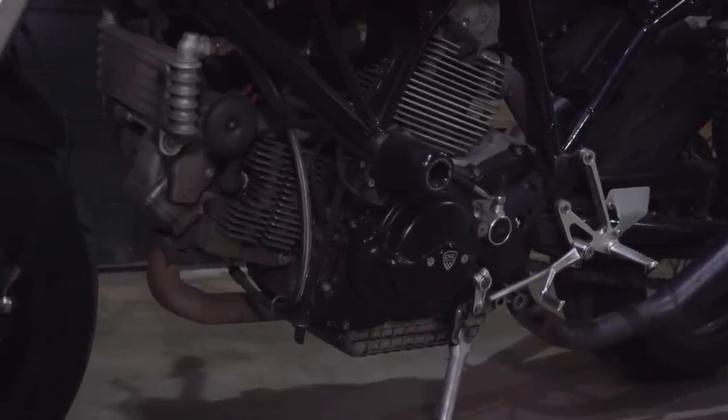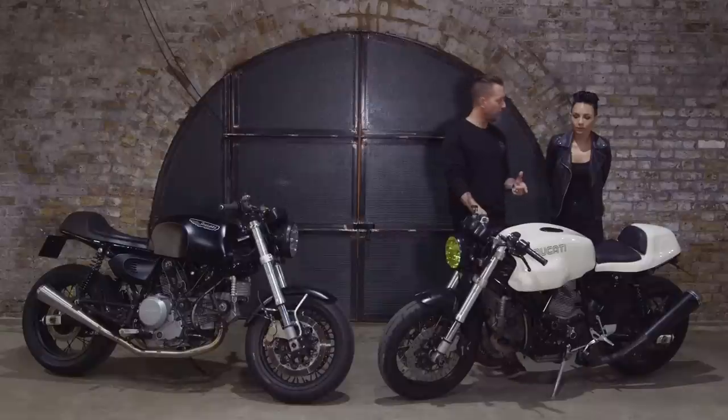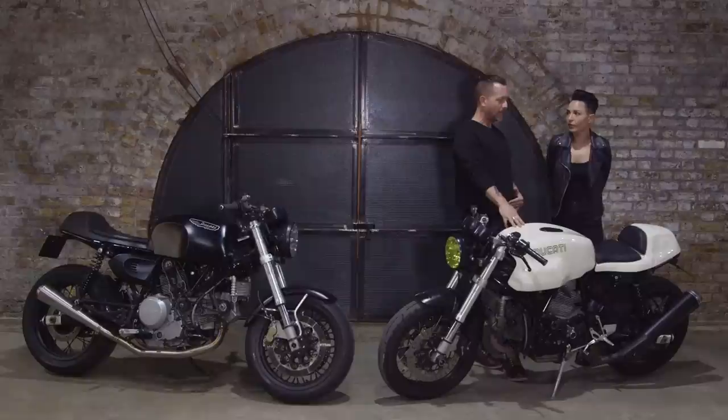But it had this retro look and feel. It's a proper Italian thoroughbred cafe racer, but you can ride it to work every day. Yeah. So I had this bike, it was red. And we started the customization process, and blogging about that on a blog called Full Tilt was the precursor to the blog that then became the Bike Shed, that became the show, and that became this place.